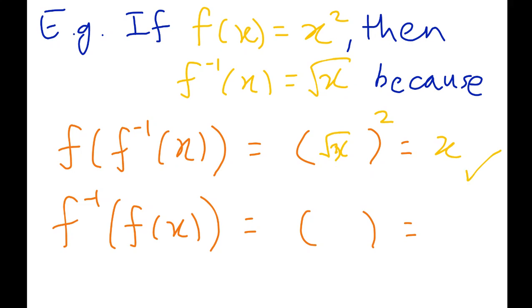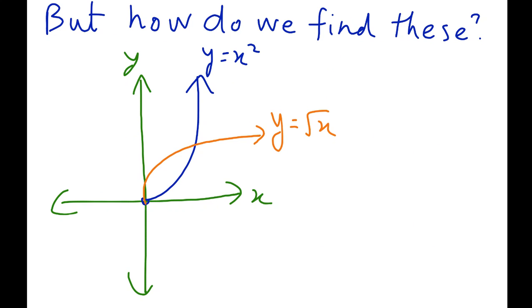So that works. And then if you have the inverse of a function, well, the original function was squared, and the inverse says that we're going to square root it. You square root the square, you're left with an x. So there you go, that works as well. But sometimes we can't just find it easily. So we need to find a way so that we can find these easily.